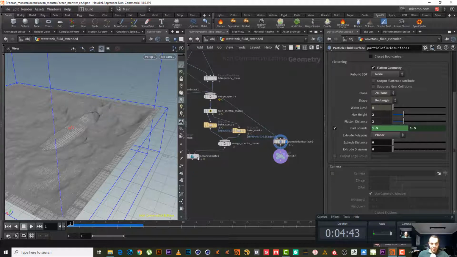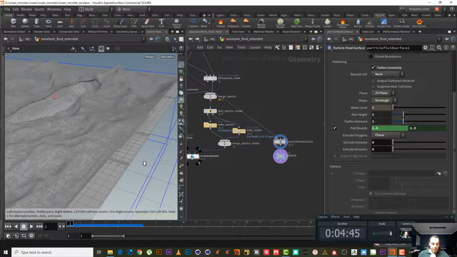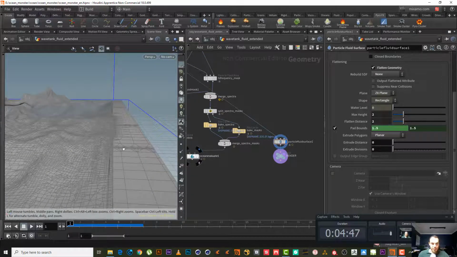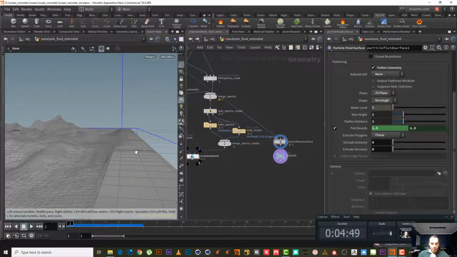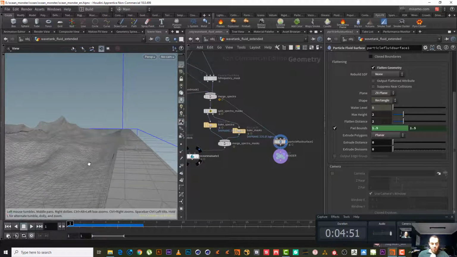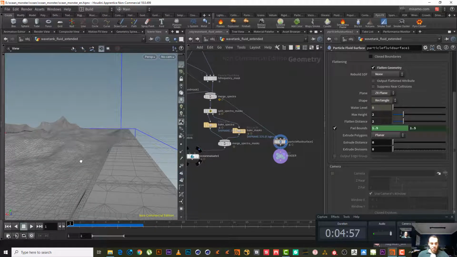The flatten distance is the place that it flattens from the edge to make the fluid simulation blend with the ocean displacement, right?